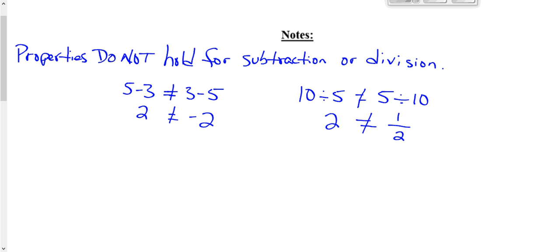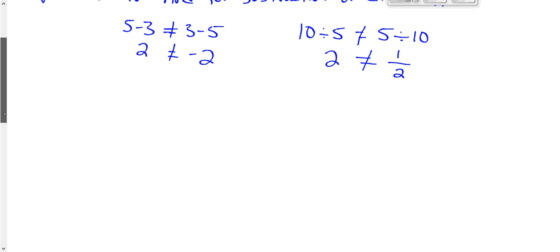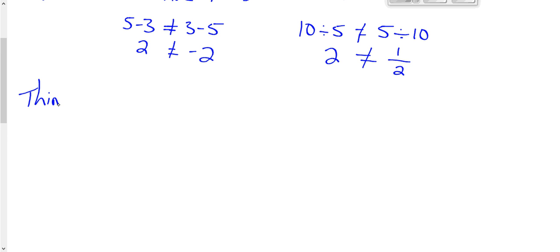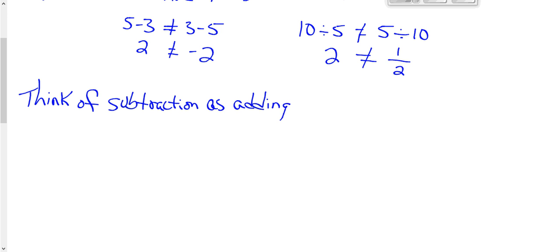But, since you only work with addition and multiplication, what would be another way, though, of thinking about subtraction? Yeah. So now we're using addition. What about negative numbers? We could think of subtraction as adding negatives, couldn't we? Right? So think of subtraction as adding a negative. So now adding is in the realm of where these properties hold.